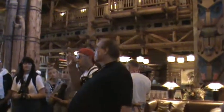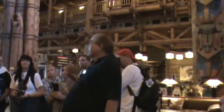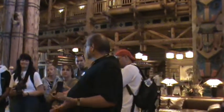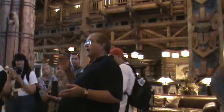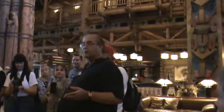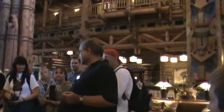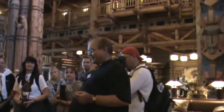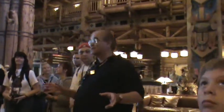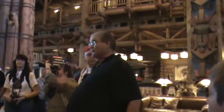Now, I'm also going to go over to that set of lodge poles, and I was a former Disney cast member, so I would never tell people to do that. And as a responsible speaker, I would never tell people to do this, that there is a gap over there, and that if you put your hand in between the gap of the lodge pole and touch the center pole, you will immediately notice a difference. Immediately. And I'm going to tell you about that because we've got a group of about 30 here, so I don't want 30 people doing that. But again, I know that some of you will do it and some of you will do it afterwards.